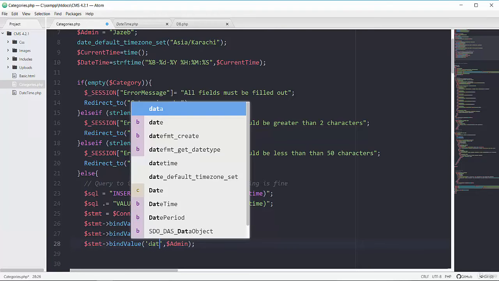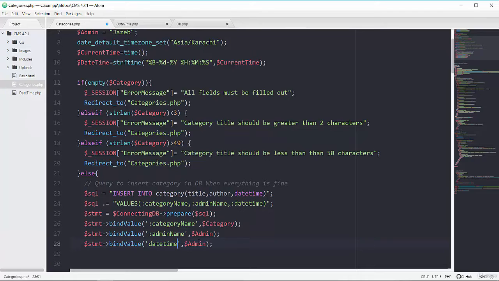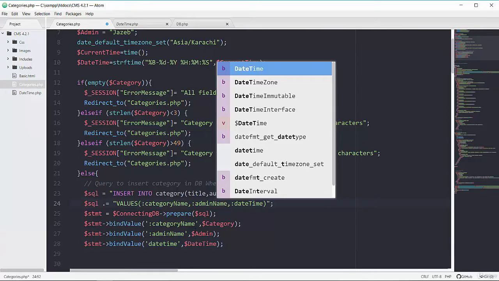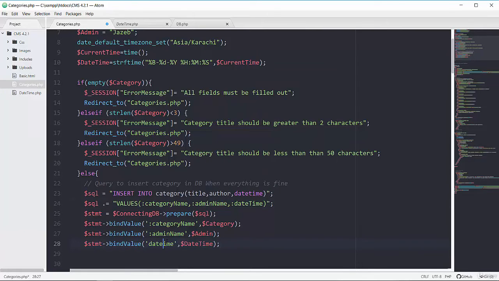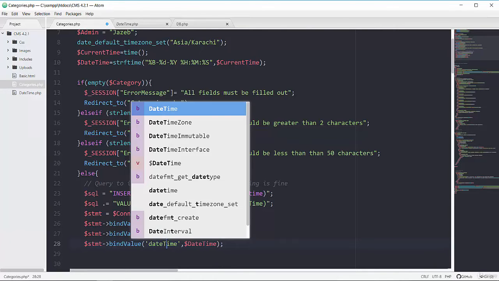So it will be for date and time inside single quote, and the variable that we have to grab is this date and time, this one on line 10. So that's it for binding values. Let's make the whole syntax style similar. You can see this one has lower t, so I will stick with capital T, and also we have to specify that capital T here.